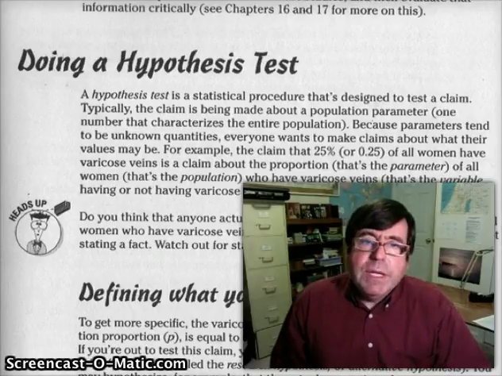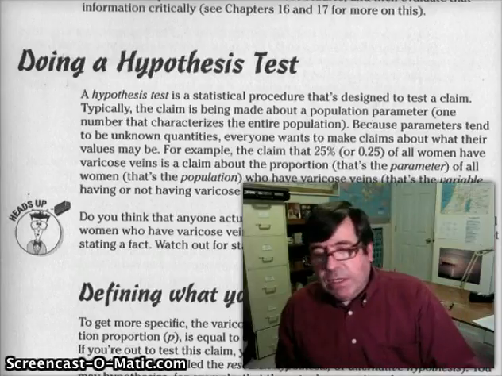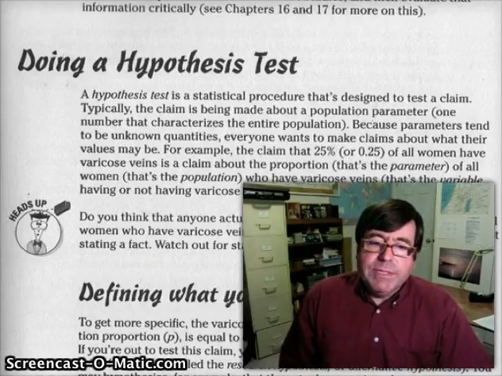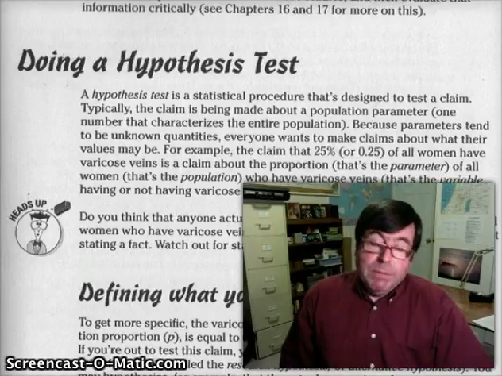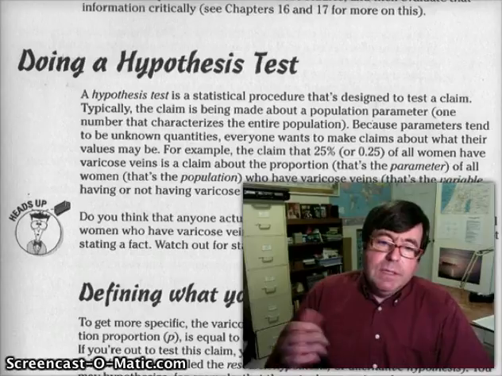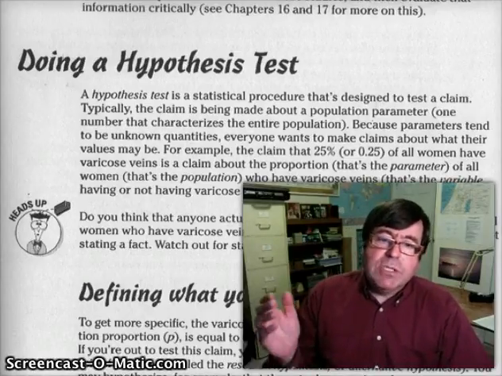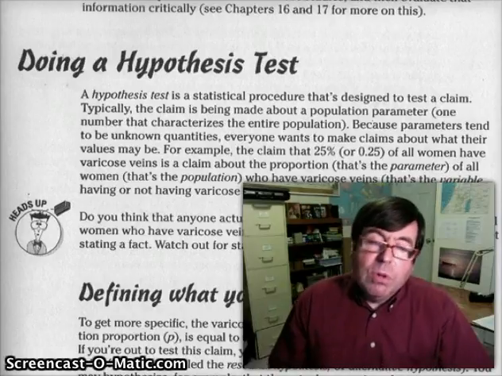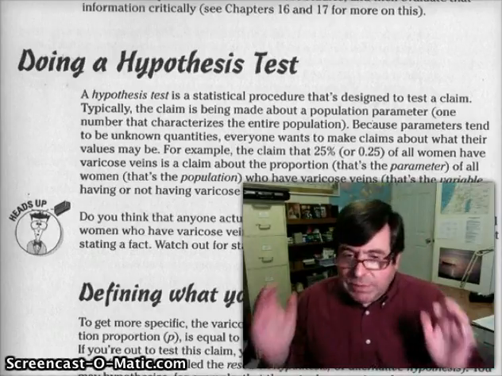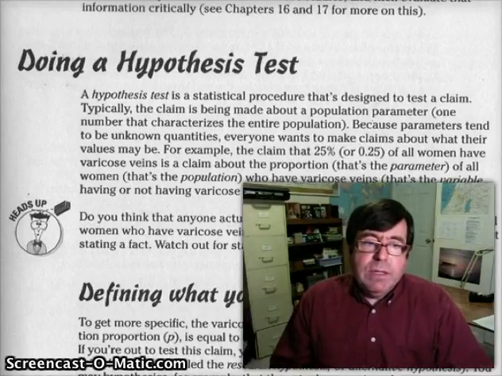Next, we need to write down what our challenge is. The first is called the null hypothesis, and then we're going to come up with the alternative hypothesis, and we're going to do some research. As a matter of fact, sometimes this is called the research hypothesis. We're believing that what is claimed is not true, that that value is actually less than that amount, or that the value is more than that amount, or we just want to say that value is not true. So we need to write out our challenge.